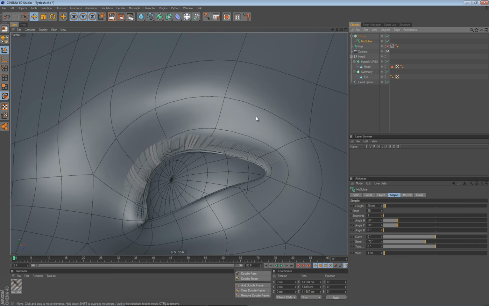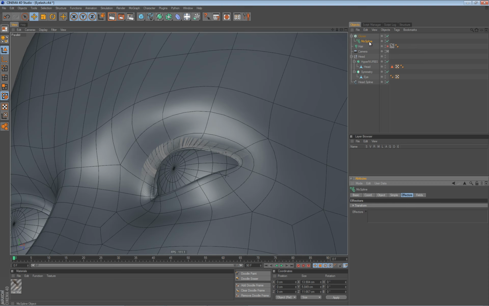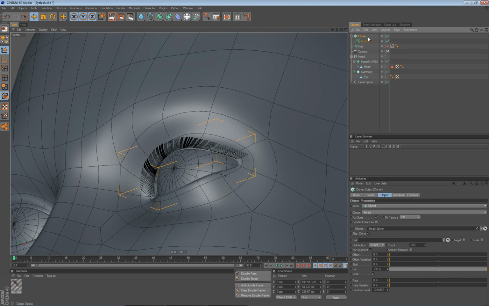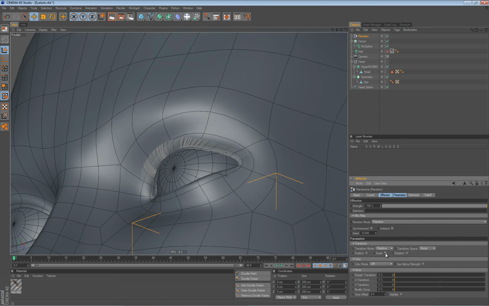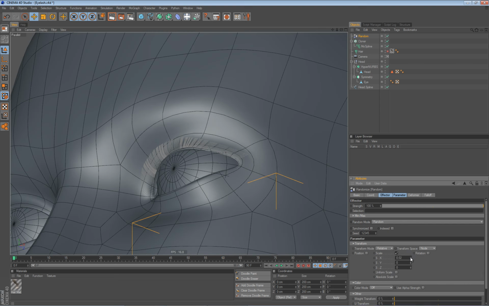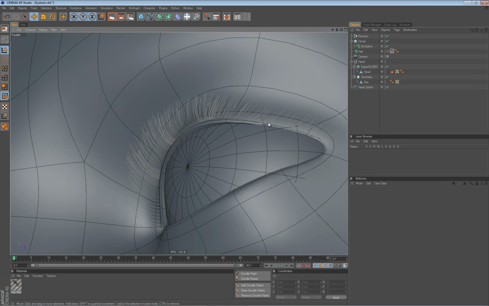What is also beautiful, you can now utilize effectors. You can utilize them on a mouse spline itself or the cloner itself. So let's drop, let's say, a random effector here, and under effector parameters, under effector attributes, I will disable this position and simply enable this scale and add a really small value here, something like 0.2 maybe. So I will get really random results in those generated splines.